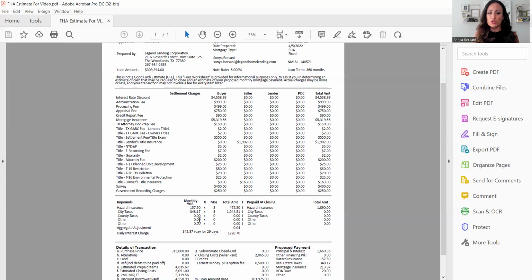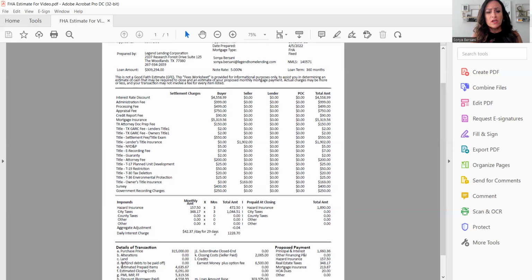But if there is an issue with the survey, there was an addition put on, maybe the surveyor didn't notarize the document, that can all be a situation where there'd be a new survey required. And that's where what was in your sales contract will dictate if you're responsible for it or if the seller is. So we as a lender always put it as a borrower cost because we want to be on the safe side and give you some padding.